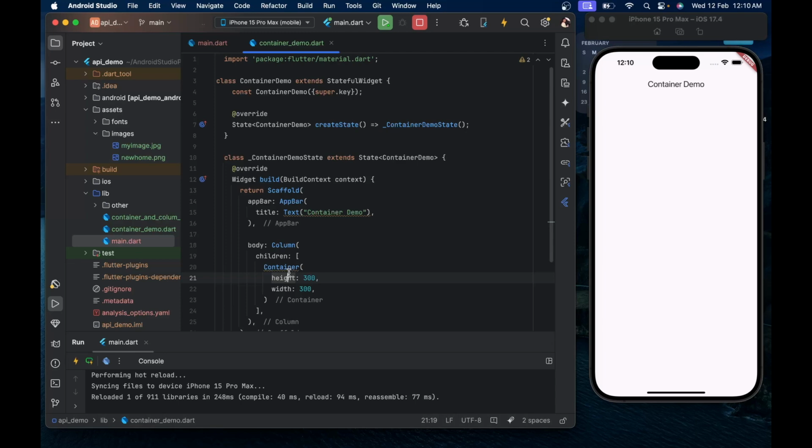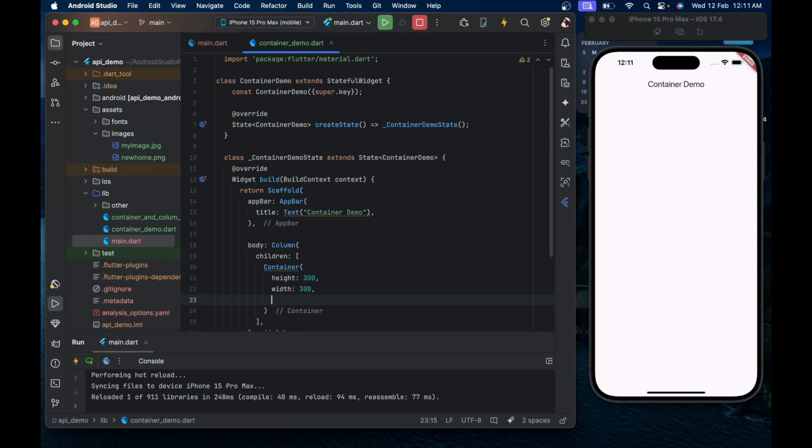What we know is that container is not a visible widget because it is used to arrange child widgets and also decorate its own widget. If we want to decorate this widget and make it visible, then we have to apply a color or insert some child inside this.